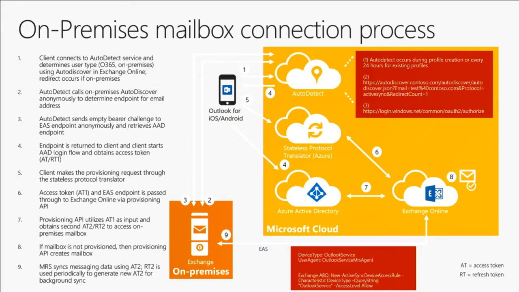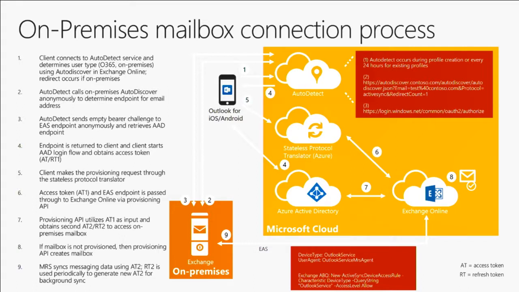We're going to do an anonymous connection to that Auto Discover namespace, passing in 2 variables, the SMTP address of that user and the Active Sync protocol endpoint. Auto Discover is going to issue a challenge response that tells us this is the namespace you need to talk to, the Active Sync on-premises namespace. Auto Detect is then going to attempt an anonymous connection to the Active Sync on-premises endpoint with an authorization bearer empty challenge request. That authorization bearer challenge request tells the on-premises ActiveSync protocol that this client supports OAuth as an authentication mechanism.